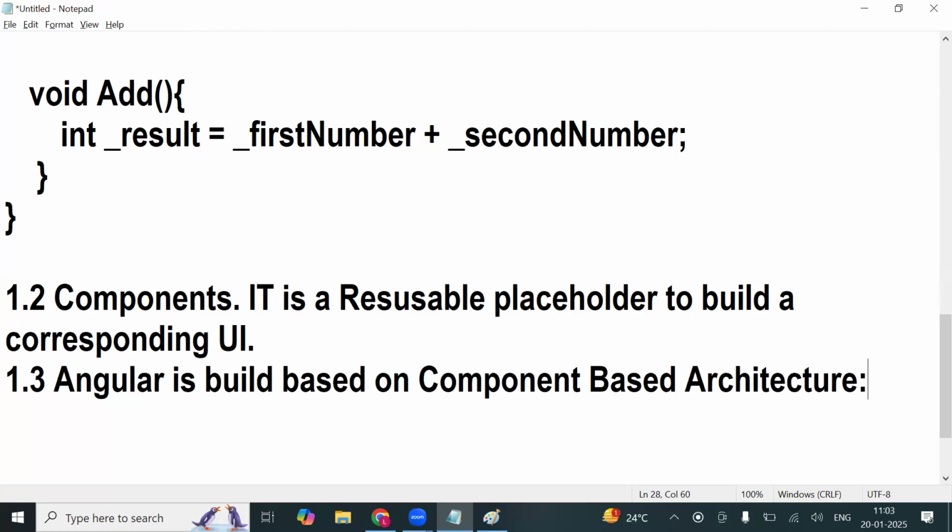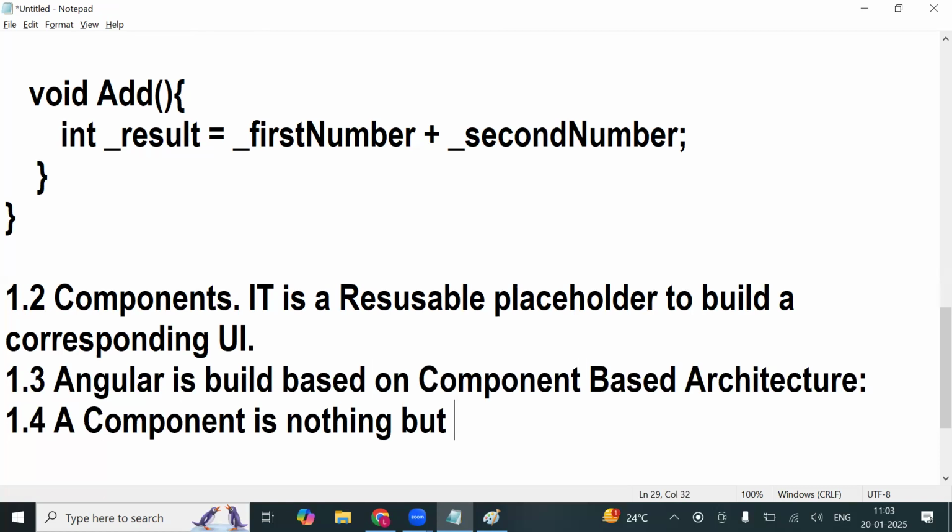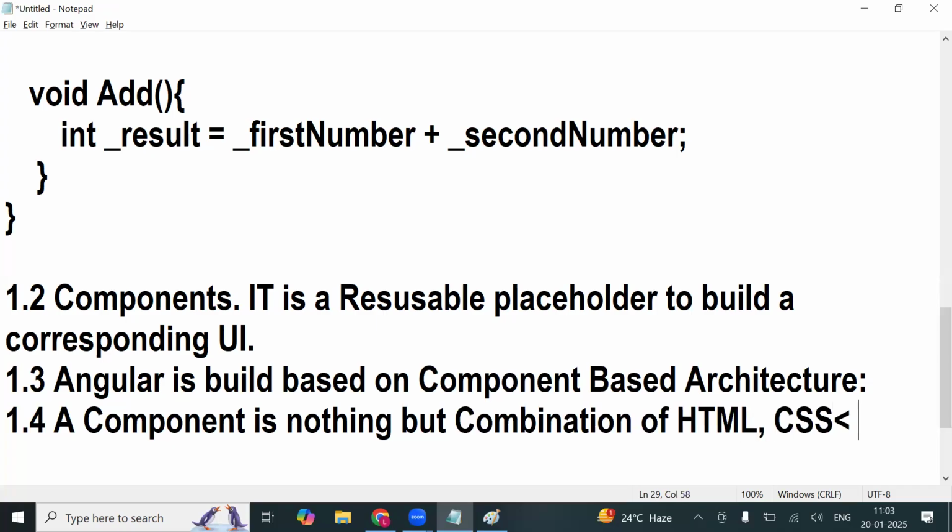What is a component? Can anybody tell me what a component is? A component is nothing but a combination of HTML, CSS, and TypeScript, which is similar to an ASP.NET web application or Java.